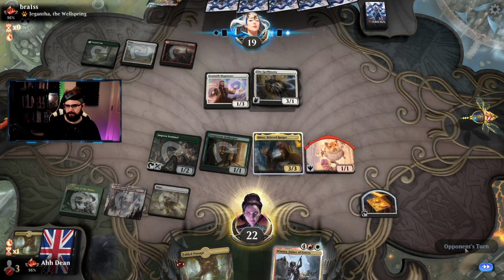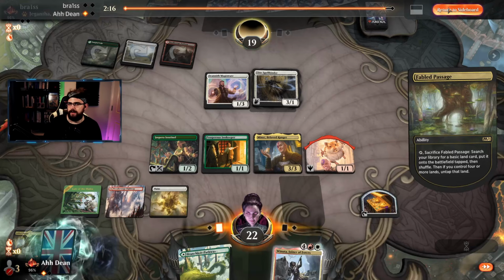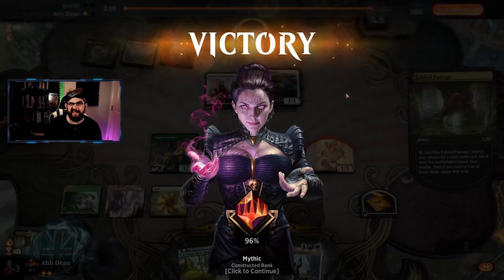Play this down. Keeps the air of mystery almost. Sure. I mean, if we have an opponent scooping, that works. Stuck at 96% after two wins, really? Game three.